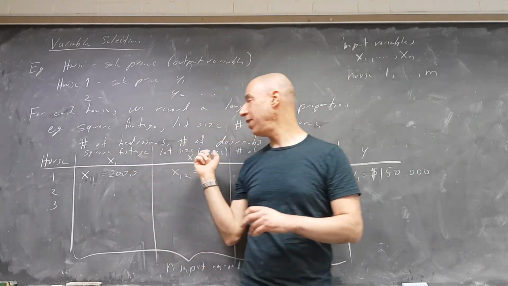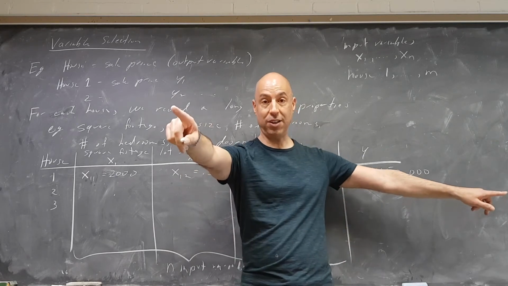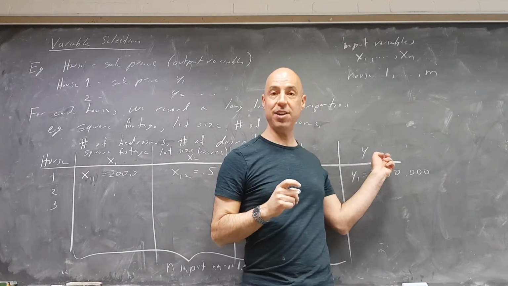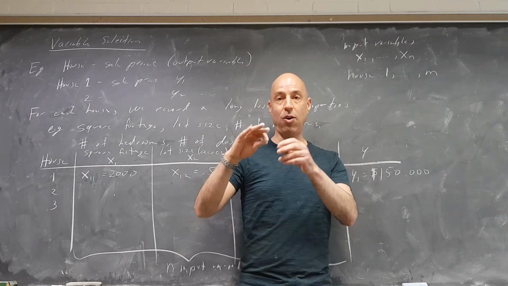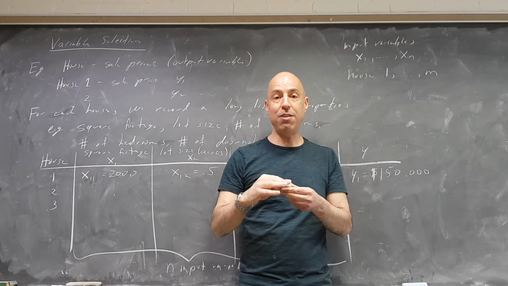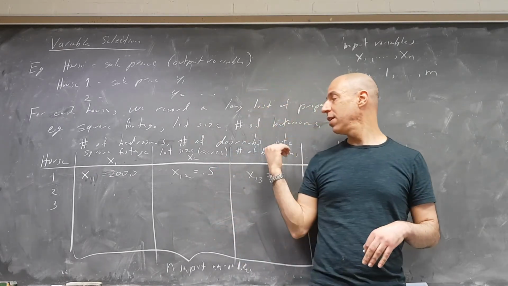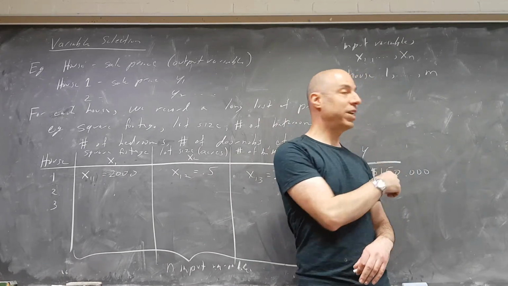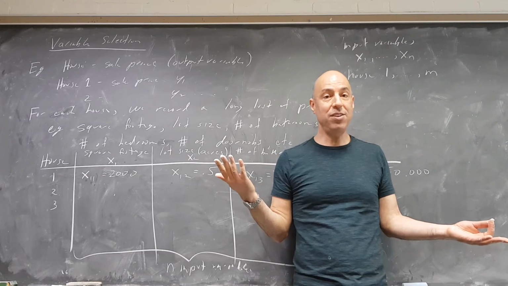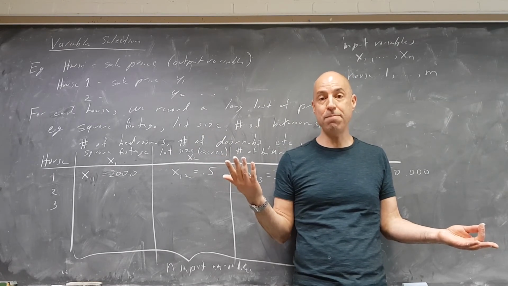If we had two variables, square footage and lot size, then we'd have two horizontal axes and one vertical axis, and we'd end up with a whole bunch of points in R3, in space, and you try to fit a plane of best fit to it. If you have three input variables and one output variable, now we can't visualize things very well. We can still do the math, and you could still have Excel or R figure this out for you.